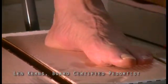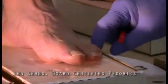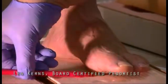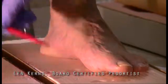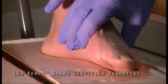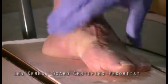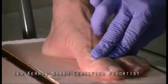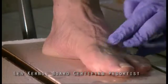But what I want to show is the first metatarsal is in the foam slightly right now, and the fifth is above the foam. And so would the second, third, and sometimes the fourth, depending on how much varus. If you had a foot with a 20-degree forefoot varus, that's what you'd see, and if it was low. If you had a perfect foot, when you lock the heel in the back, all these heads would be touching the foam within reason.